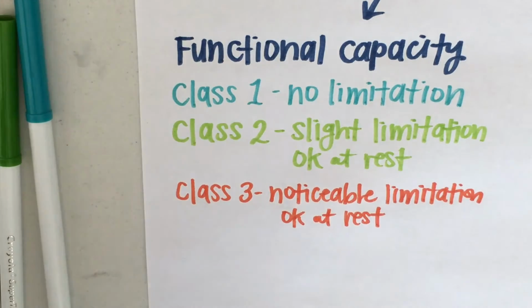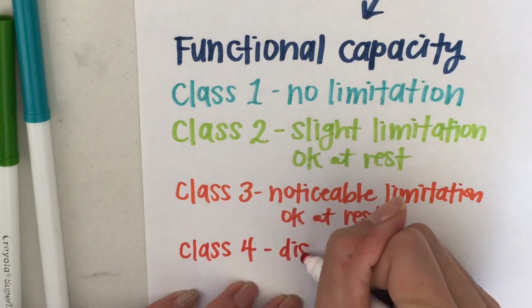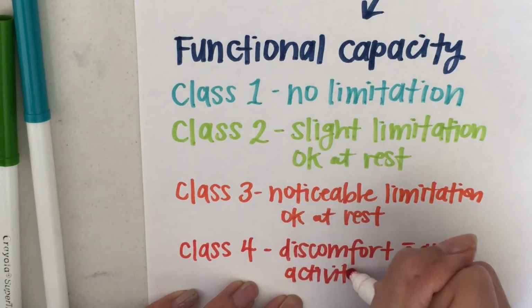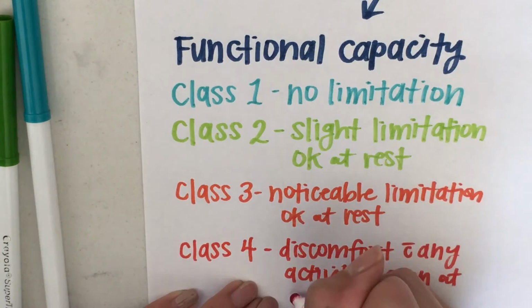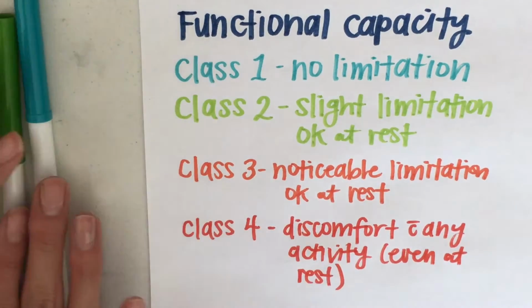And lastly, class 4 are the patients who have the inability to carry on any physical activity without discomfort. So the symptoms of heart failure or angina syndrome may be present even at rest. And if any physical activity is undertaken, discomfort increases.